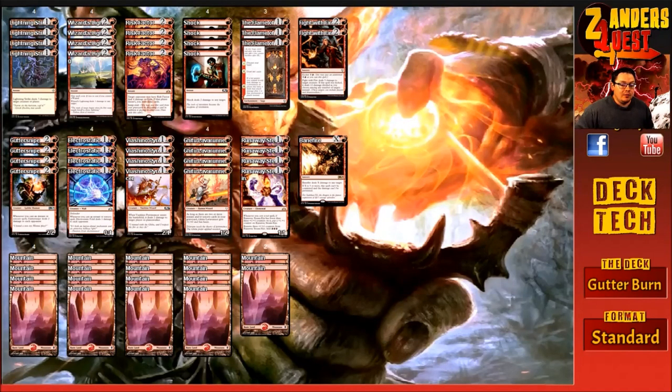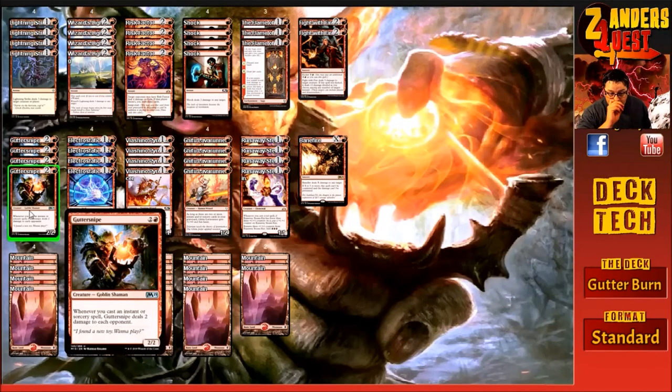So, I'll start off the lineup with the 4 of Gutter Snipe. So Gutter Snipe is a Goblin Shaman for 3. He's 2 and 1 red, a 2/2. And then whenever you cast an instant or sorcery spell, Gutter Snipe deals 2 damage to each opponent. That ability in a burn deck is absolutely insane. So definitely running him in a 4 of. It's also the namesake of the deck.